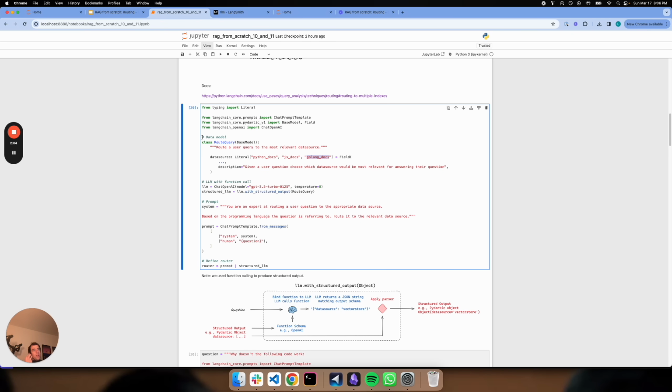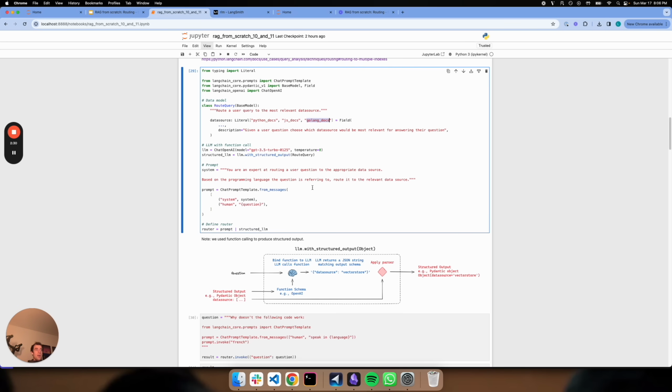So what we're actually doing is setting up a data model, which is going to be bound to our LLM and allow the LLM to output one of these 3 options as a structured object. You can really think of this as classification plus function calling to produce a structured output, which is constrained to these 3 possibilities.